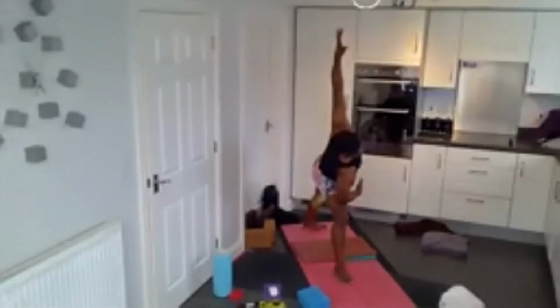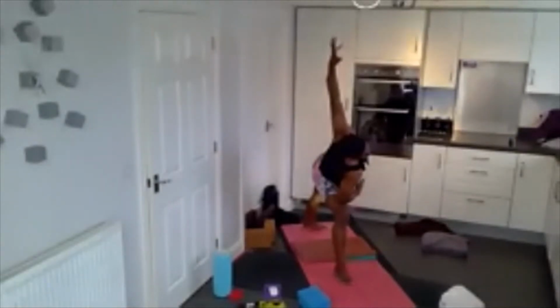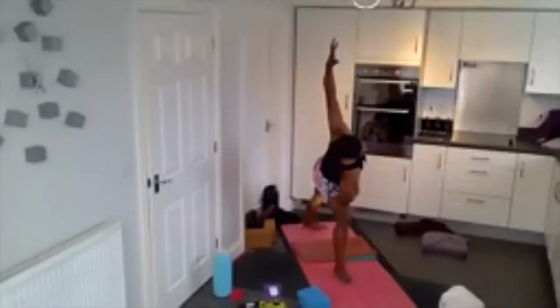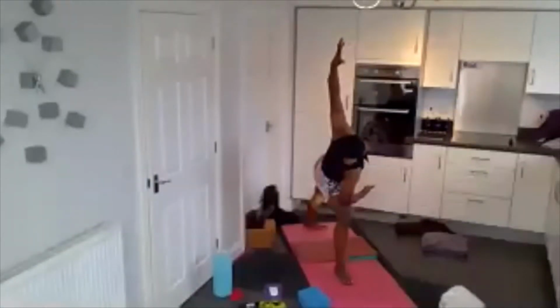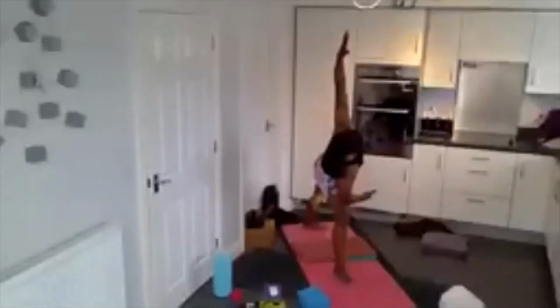You're anchoring into the edge of your left foot. And then breathe in, glide your ribs forward. Feel as if you're lengthening your ankles away from heels. And feel the energy moving through the whole body. And as you breathe out, as you press down into your right foot, lengthen your left arm to sky.